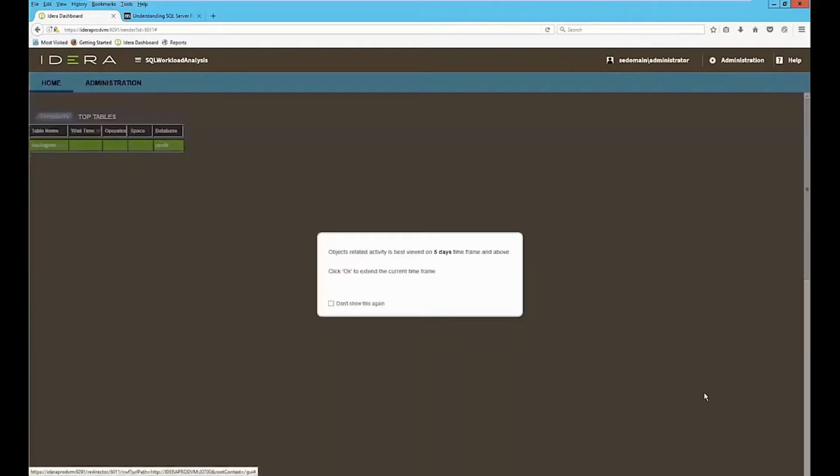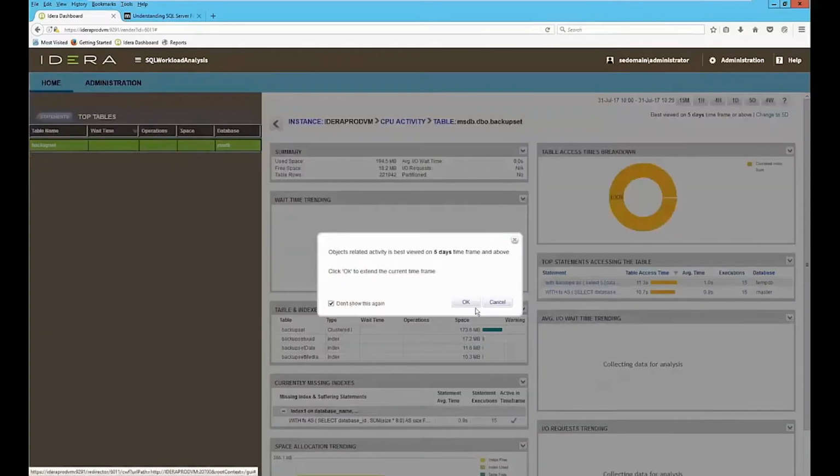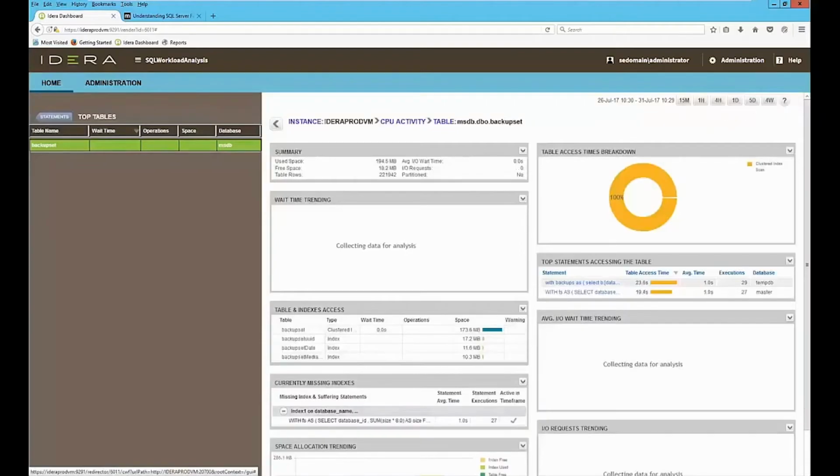And if I click on the top accessed object, it's going to drill down now, and let me get rid of this little message once and for all, and it will drill into the statistics around just that object. I had drilled down pretty granularly here, so I don't know that it has all the wait time trends yet. It takes time for it to build trends, and because I just installed it today, it doesn't have that trend information. But again, it really lets you get down into the weeds, and this doesn't miss a beat. It's going to give you the stats on all of your queries, so you get an idea of what has been highest impact in your environment and perhaps why, based on some of the findings.